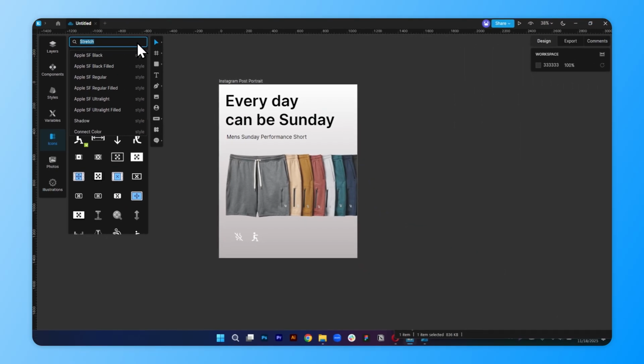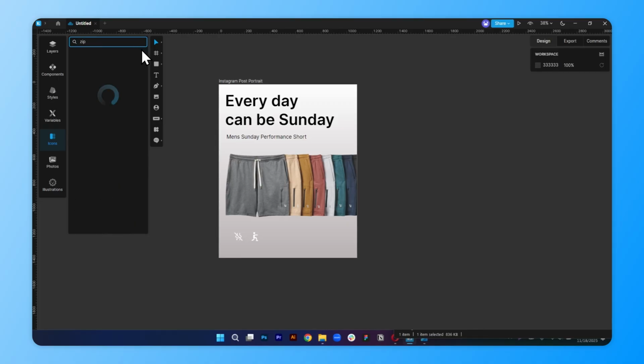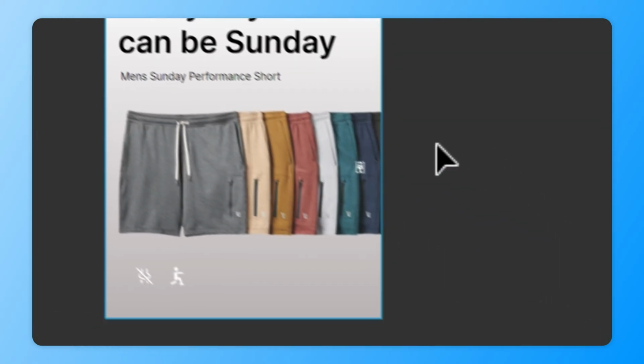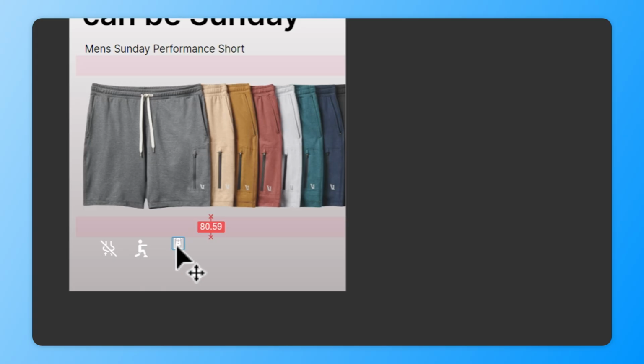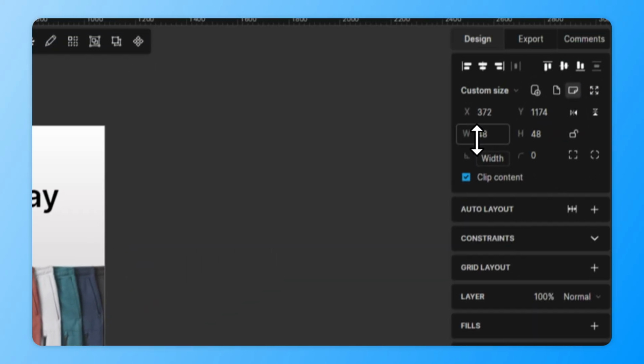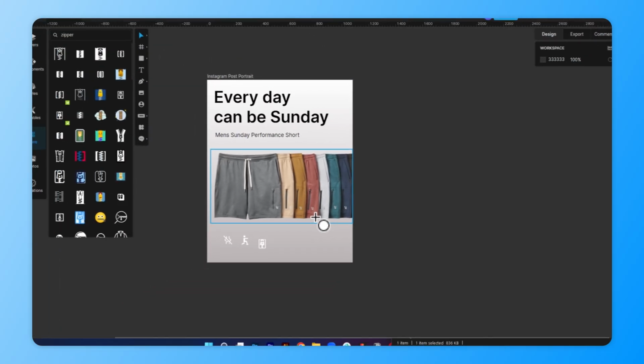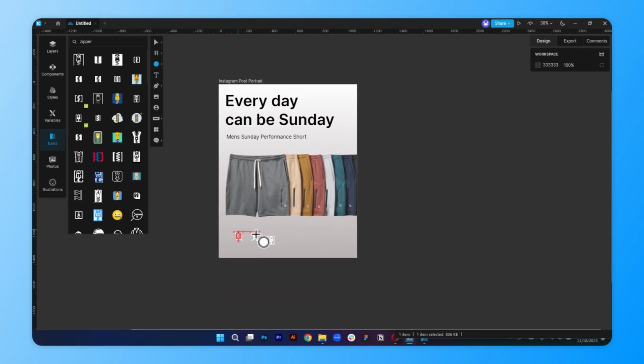Add another icon, so let's add this, and make it 75.